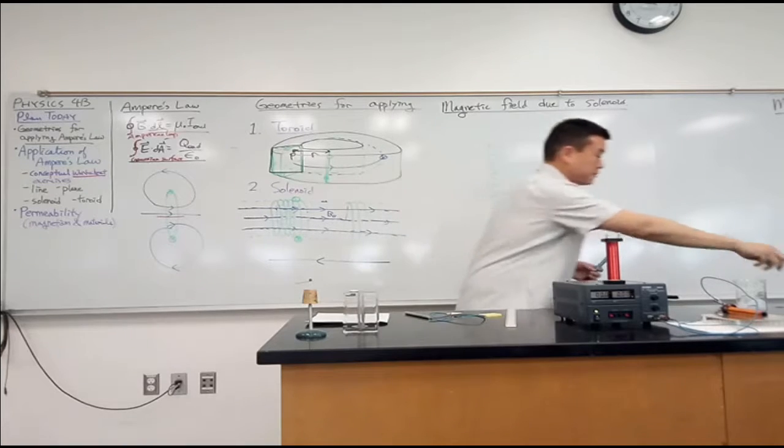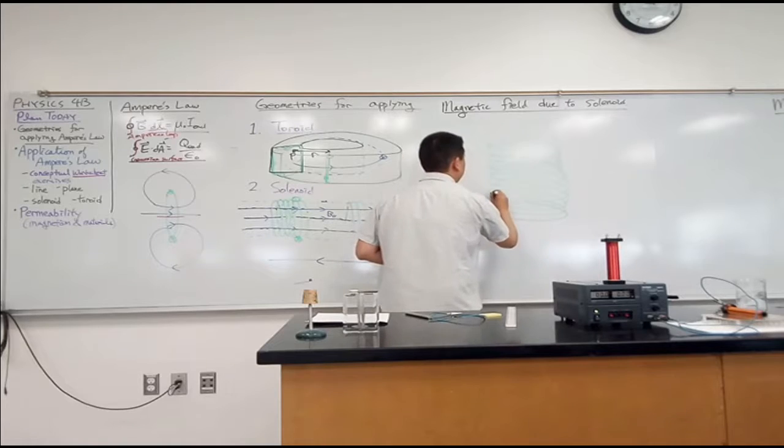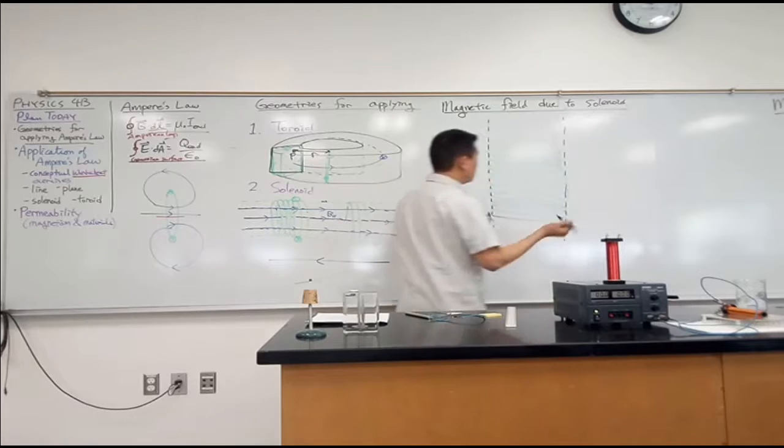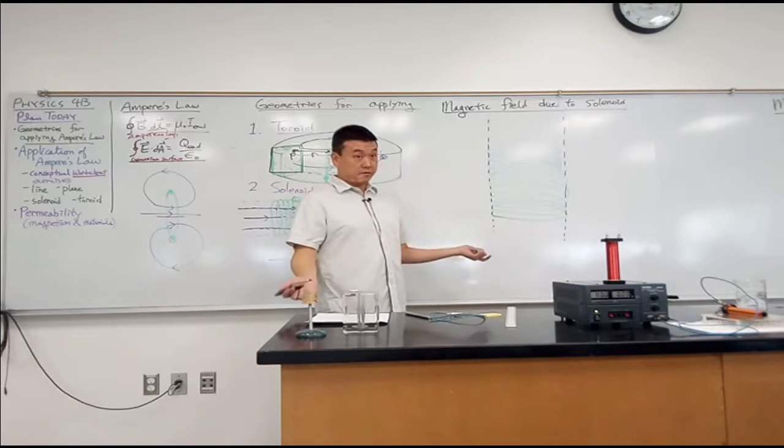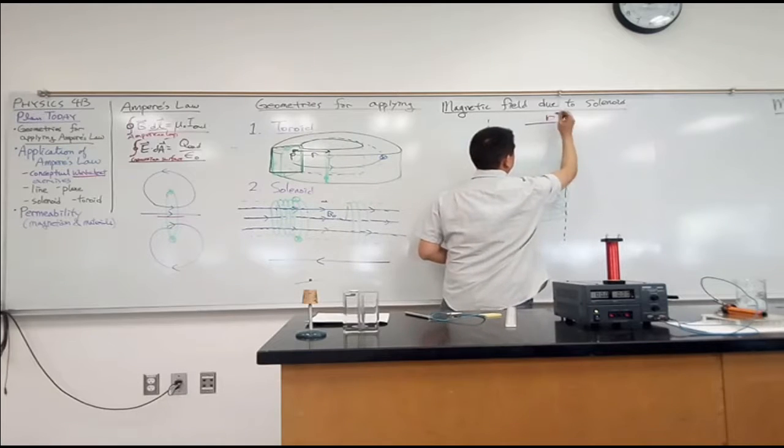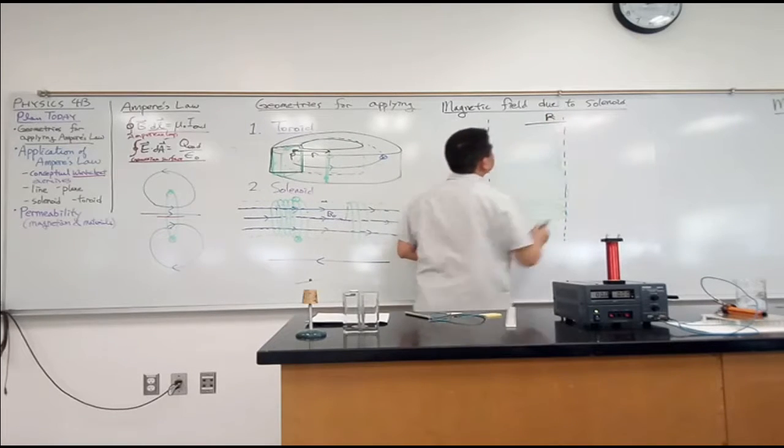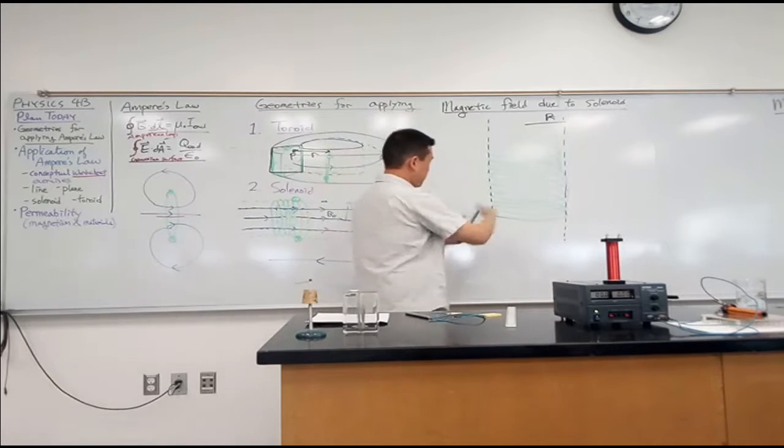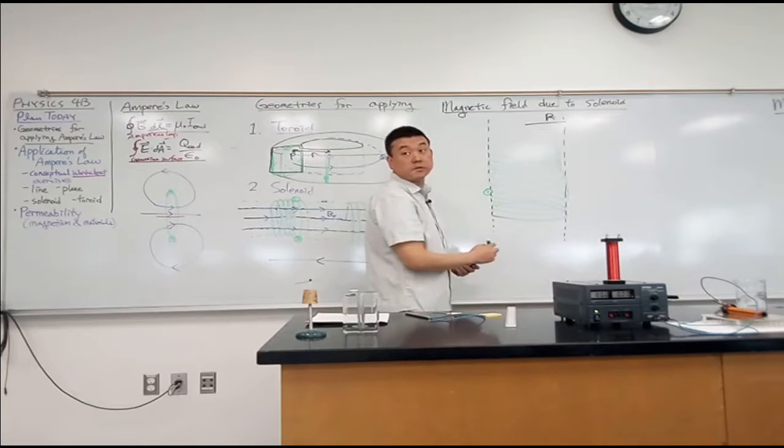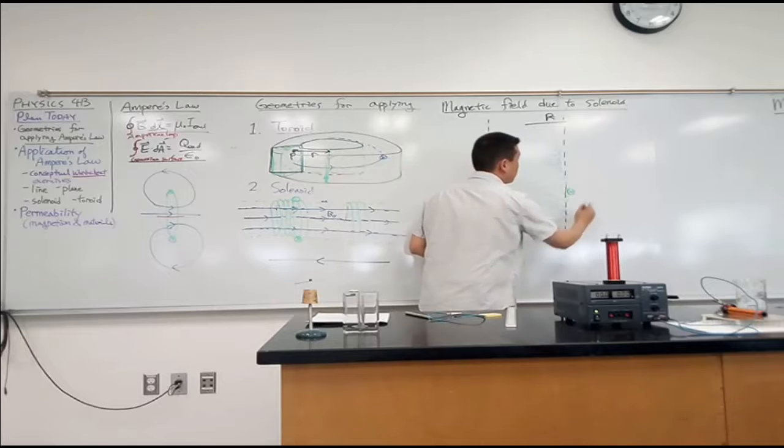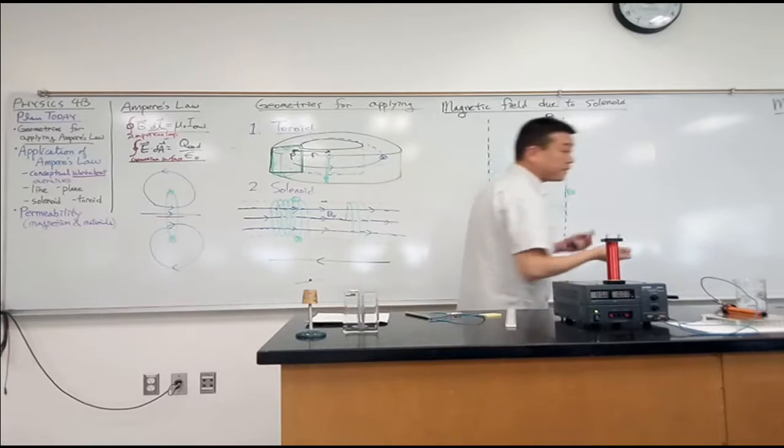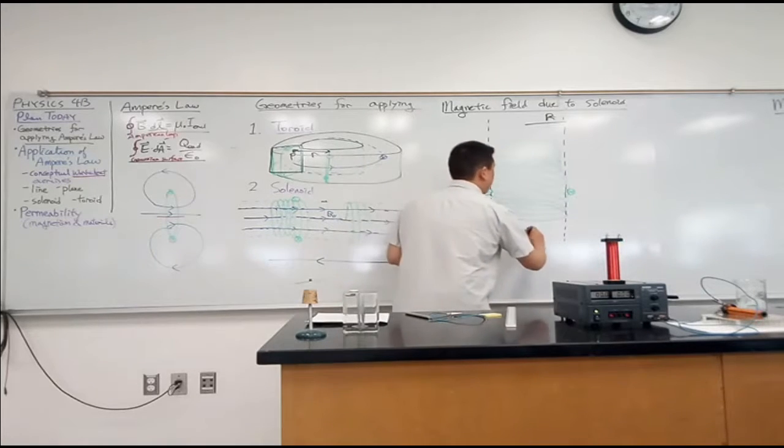So let me just draw some structure to indicate the geometry of the solenoid. The solenoid will look like something that's wound around a cylinder of radius R, of capital radius R. And so let me wind it around this way. Here it's coming out of the board, and then here it's going into the board. With this, let me draw the direction of the magnetic field that we figured out before. Magnetic field inside should point upward, direction-wise.